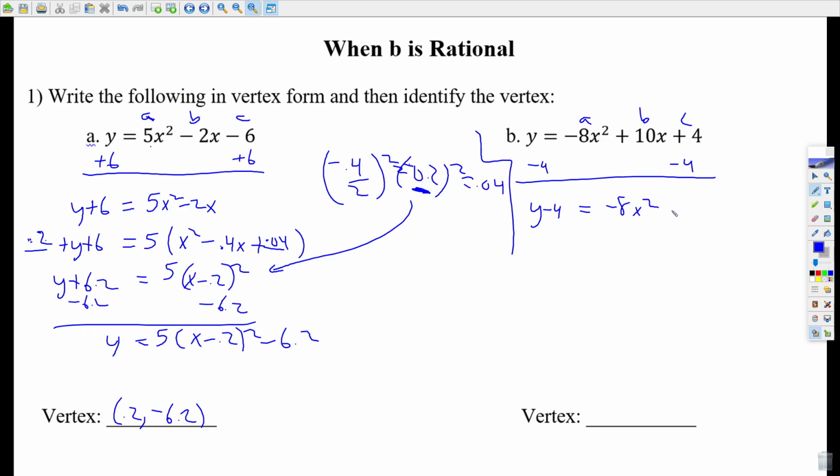All right, here we have a negative number we're taking out. So we have to divide everything by -8 on this side. So we have y minus 4 equals -8. And then we get x squared. This becomes a minus, don't forget that. And then you have to do 10 divided by -8, which would be 1.25. Oh, I should probably put my blank spot there. Plus blank. And also over here.